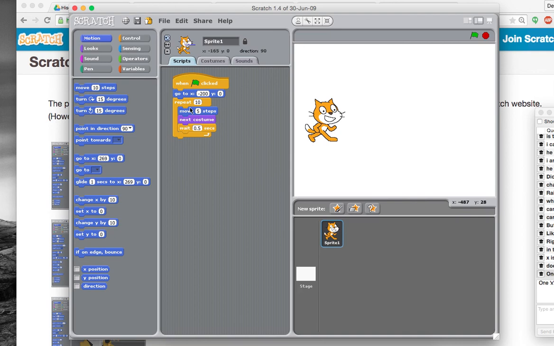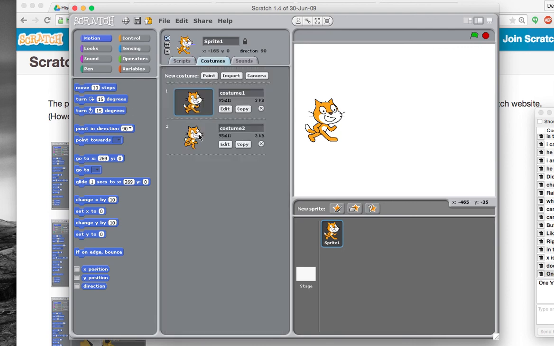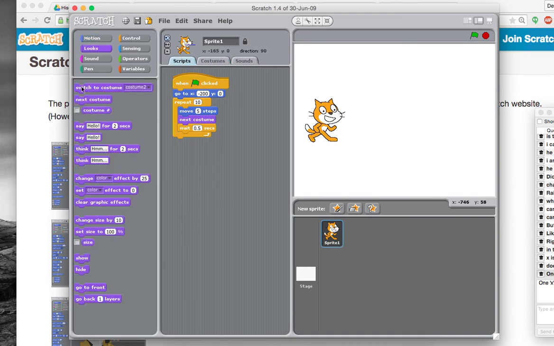And I want everybody in these last 10 minutes of class to create a dancing script. So I'm going to show you what I'm going to do first, and then I want you guys to do it. So I changed it so that it was negative 200. I made his steps really small. And he's going to walk kind of to the center of the screen. I want him to change costume to costume 2. And I can do that as a looks block. That's the switch to costume 2.